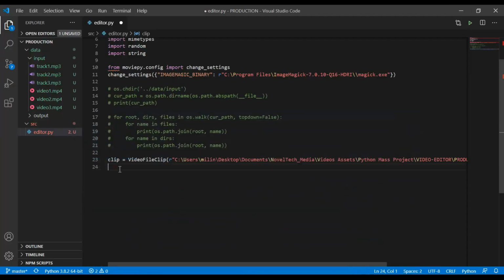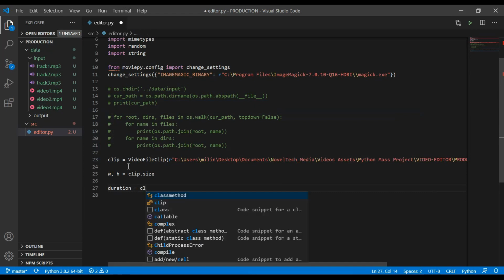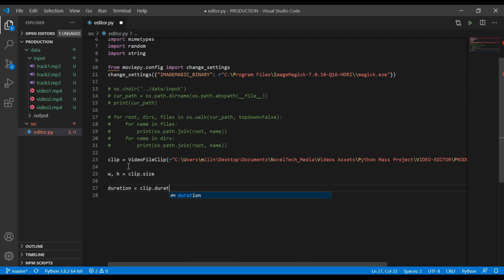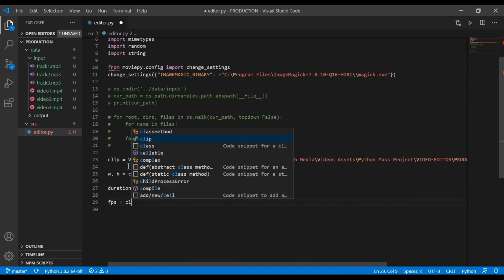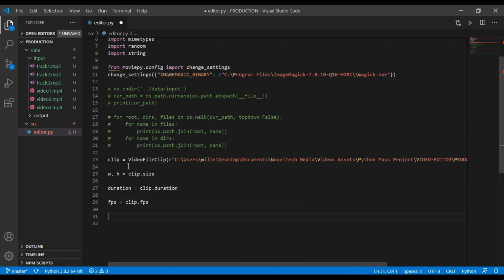So as we have mentioned those parameters, let's see what type of metadata we can actually extract from here. So one of the first things is to extract the clip size. For that, you just type in clip.size, and this should give us the width and height. Some other parameters you could use are, for example, duration from clip.duration, and for example FPS from clip.fps.